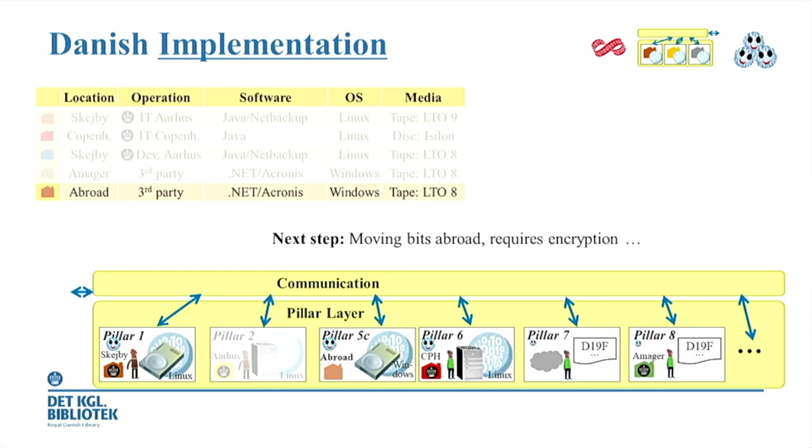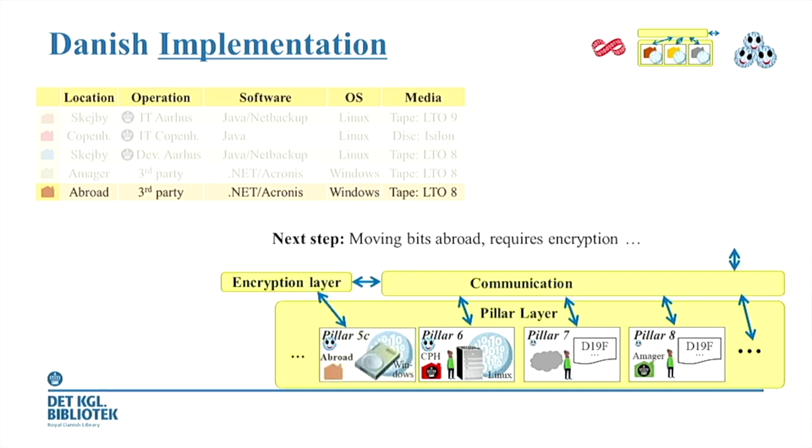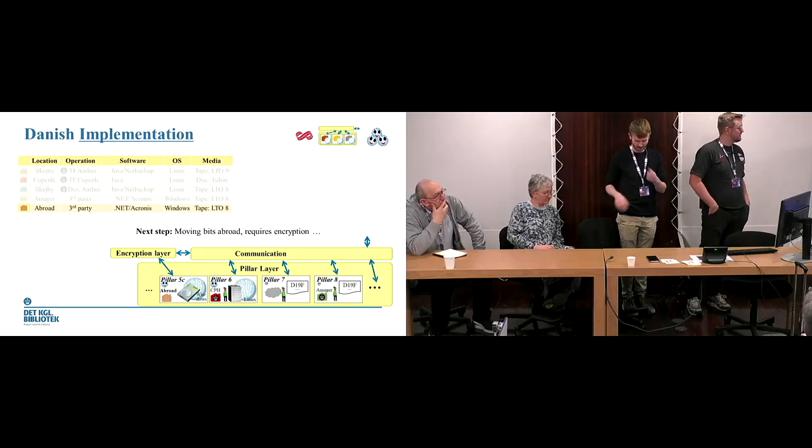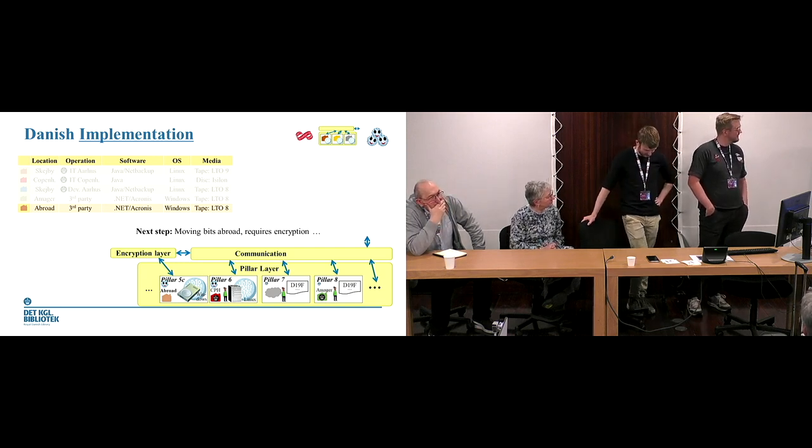So as you can tell, we want to move one of these pillars with the bits abroad, and there are rules for GDPR and stuff. So all the bits need to be encrypted, and we started planning how to do this, and we started programming a little bit on it, but we had to put the whole project to sleep for a while. But the idea is simply that you can tell here that we have all these pillars, and then we just put one layer on top of one of the pillars that will encrypt and decrypt the data when it comes in and out. The reason we had to put this project down is that we simply had something else that's way more important.